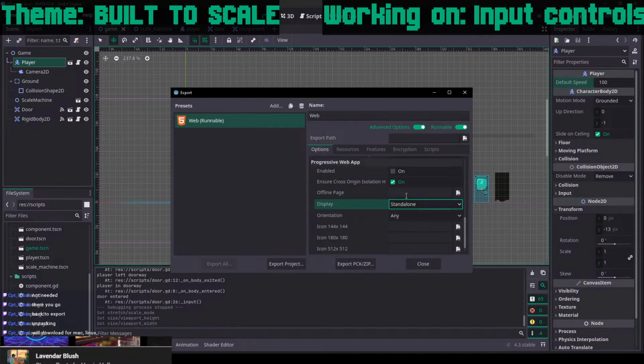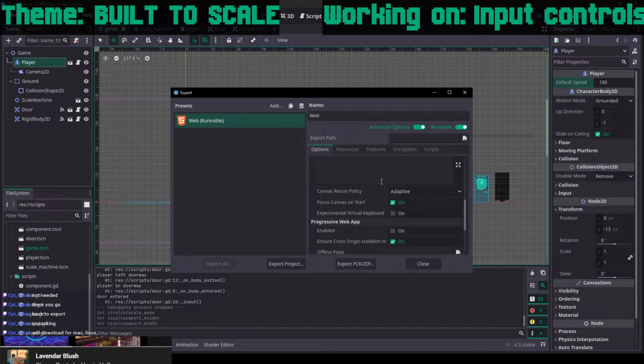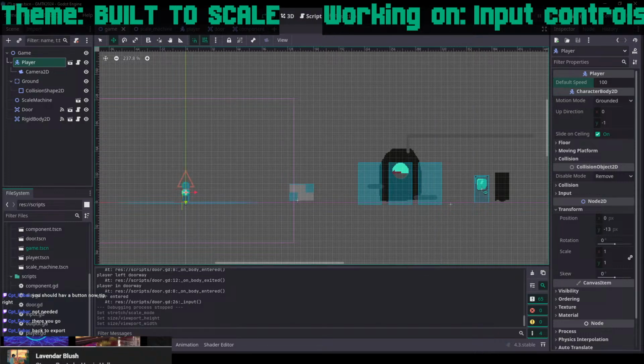Display. Not needed. Oh, you don't need the advanced options. Ah, that's worth it. Oh, this one. Remote debug?